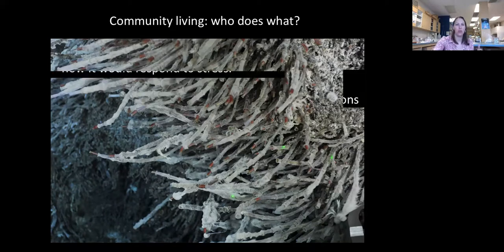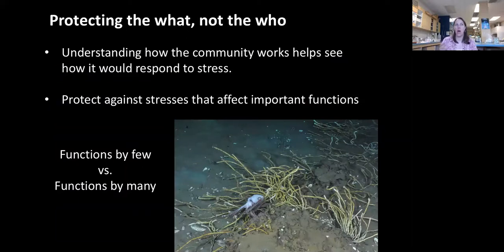And so this is what I'm trying to understand about deep sea ecosystems, is how do all the people work together? Not people, all of the critters work together. So when we're looking at forming marine protected areas, what I'm trying to understand is if it's more important to look at what everybody does versus who's there. So am I going to protect diversity or the function of the community? So by understanding how that community works, I can look at what would happen if some sort of stress happened, because of course our oceans are getting a bit stressed these days. There's a lot of things changing in our environment. We want to know, if we stress the ocean, how does the life in it respond? Is it still going to be able to function?